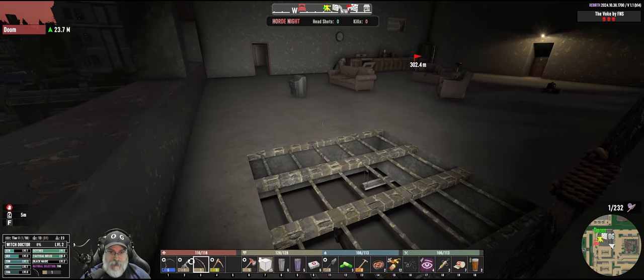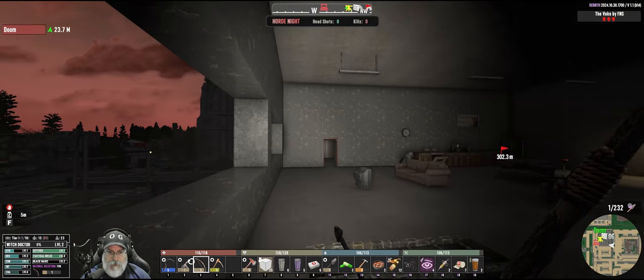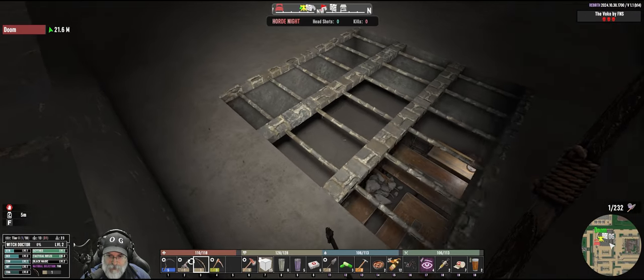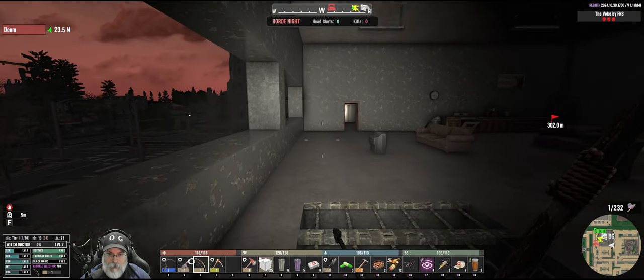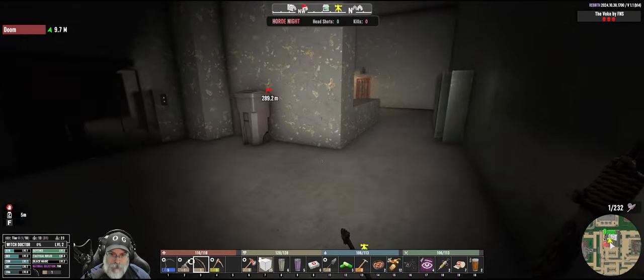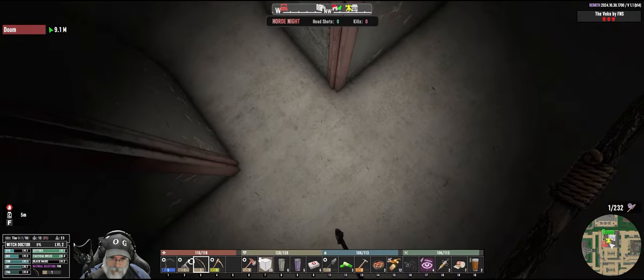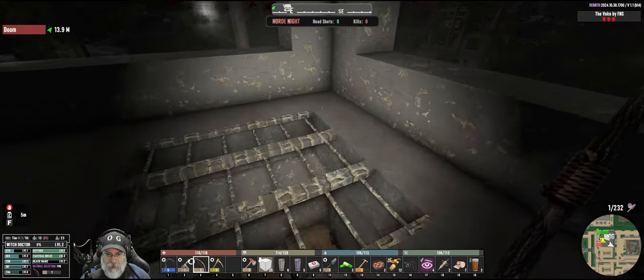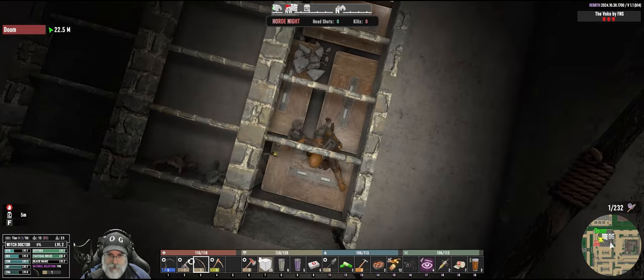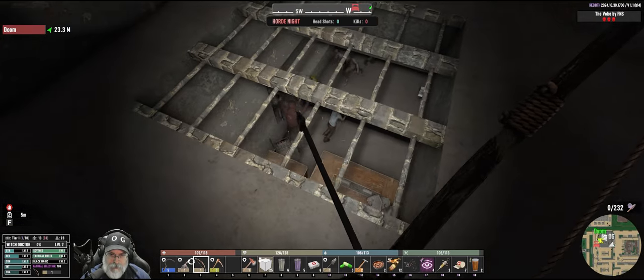All right, so let's just see if they'll come over here. I want to get them away from there. Very concerning. I think they're trying to break that iron door down there. Oh, there they go. Okay, good. Yeah, come over here, boys and girls. This is where the party is.